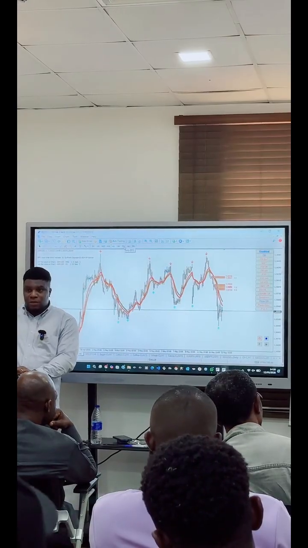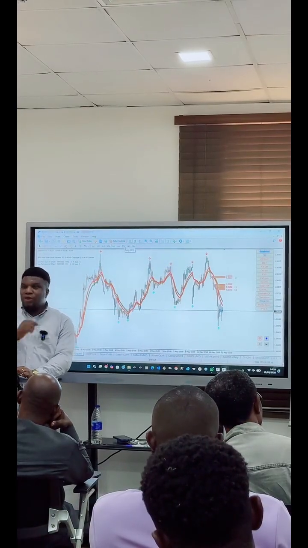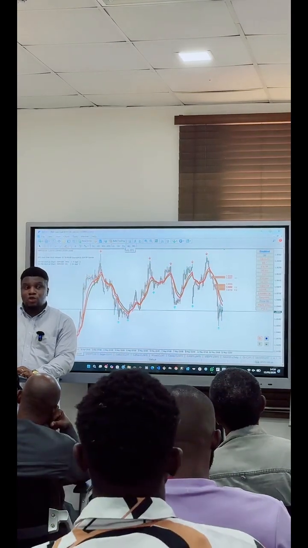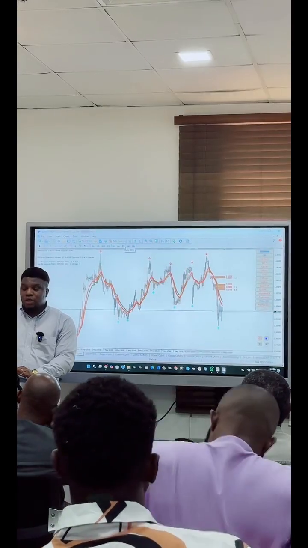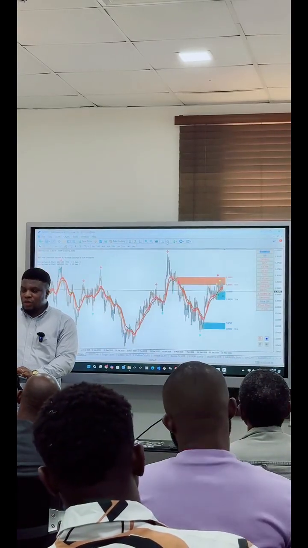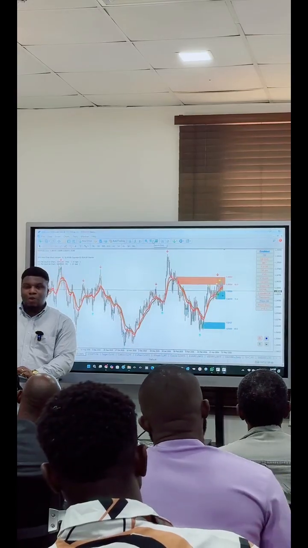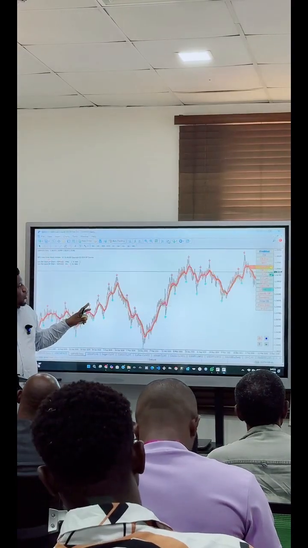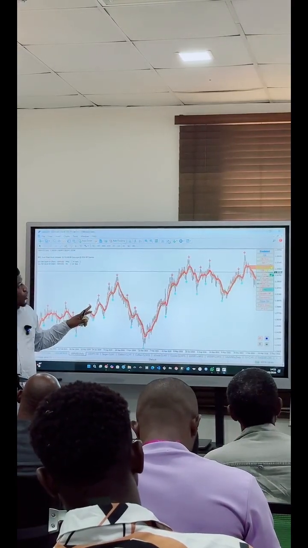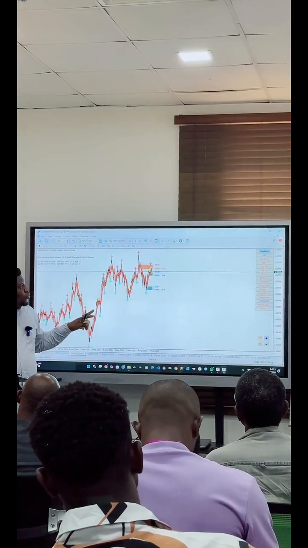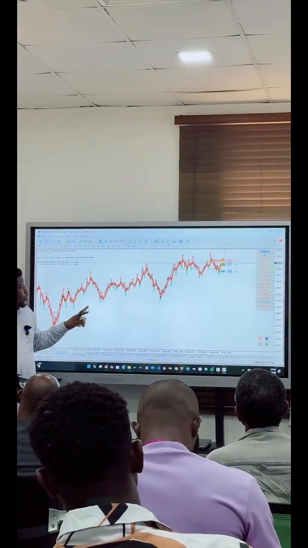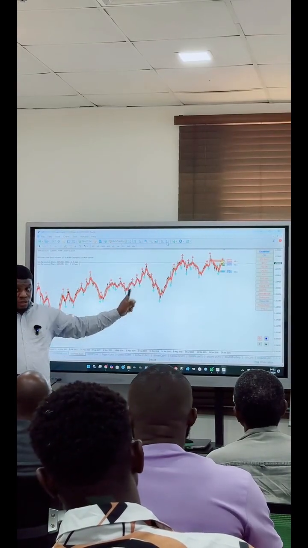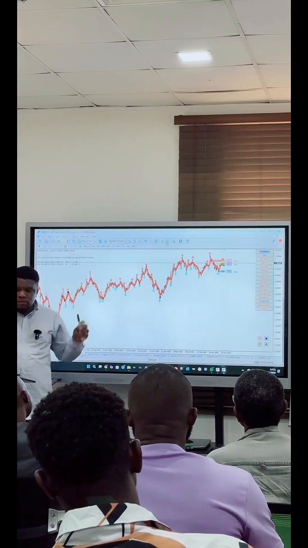Please, is everybody up to speed now? So how do I use this indicator? The first thing is to check for your trend. And how do you do it? What time frame do you use? Daily. Go to D1. Then you might want to even zoom out to see a larger area. Zoom out. Are you seeing it now? You might even want to zoom out the more. What is the current trend that we are seeing now? Are you seeing it? Price is pulling to the upside, right?